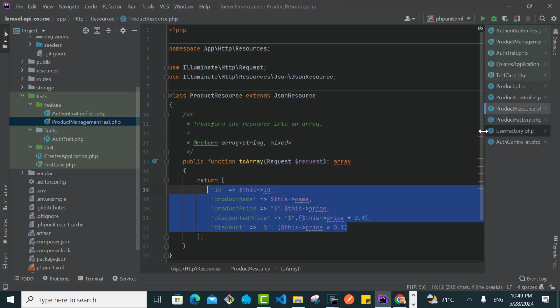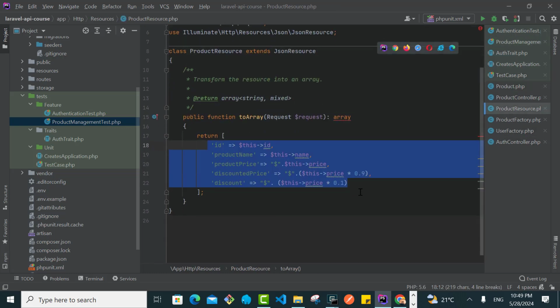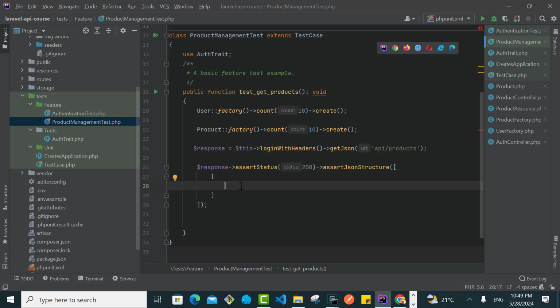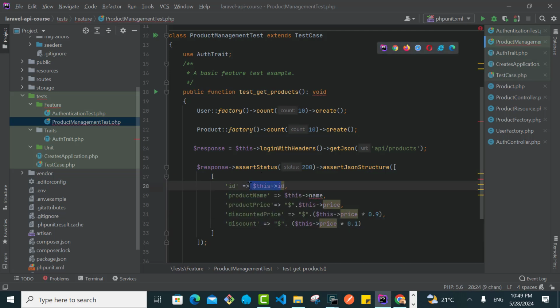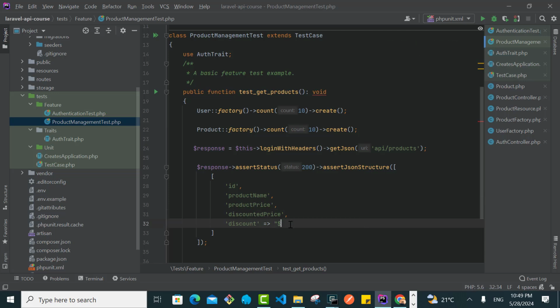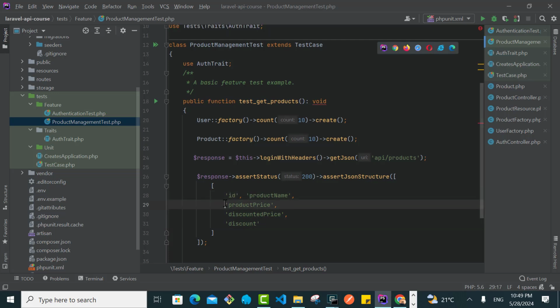If you remember, we had the structure here: id, product ID. Let me copy this, go back to product management, and paste it here. I'll remove some of these very fast, we don't need these, and then do it like this.